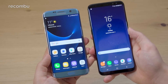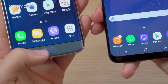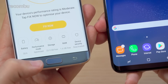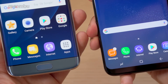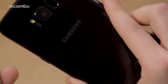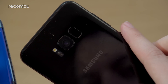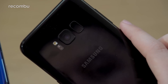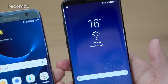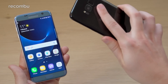Another thing you'll notice is that there's no longer a physical home button on the S8 Plus. The home button on the S7 Edge features a fingerprint sensor, and either side of it are capacitive keys which are backlit. On the S8 Plus, they've all gone on-screen, and instead the fingerprint sensor is now on the back of the phone up by the camera arrangement — a lot like some other phones from the likes of Huawei and the old Nexus phones. A rear-mounted fingerprint sensor is arguably a more convenient place, because your hand naturally wants to sit up there.